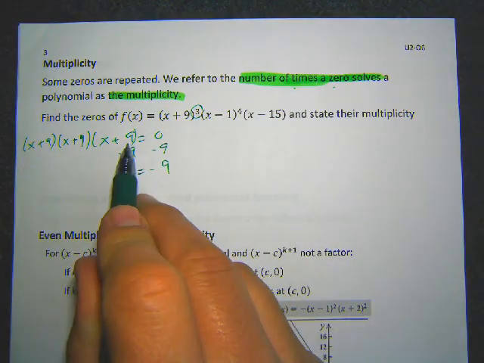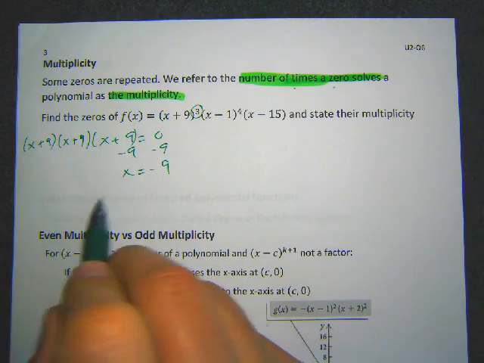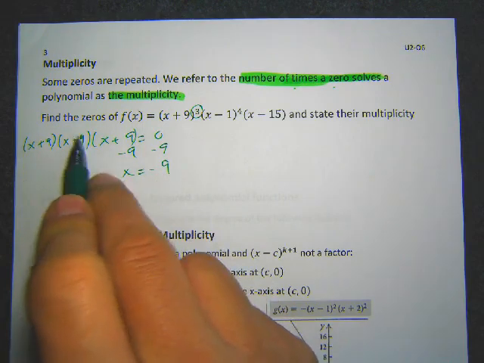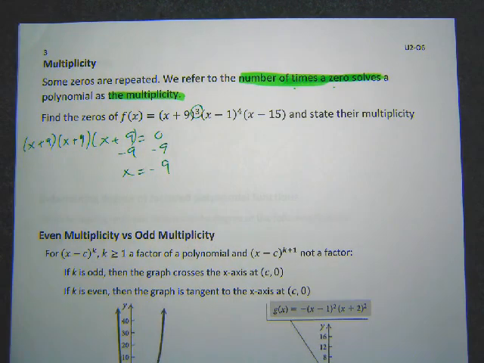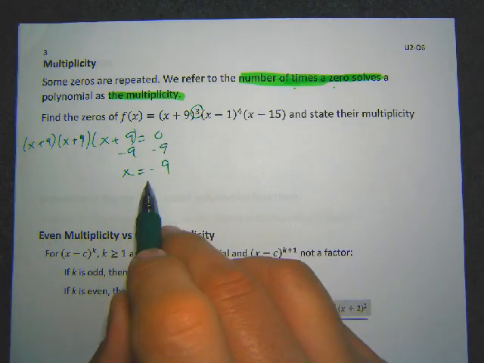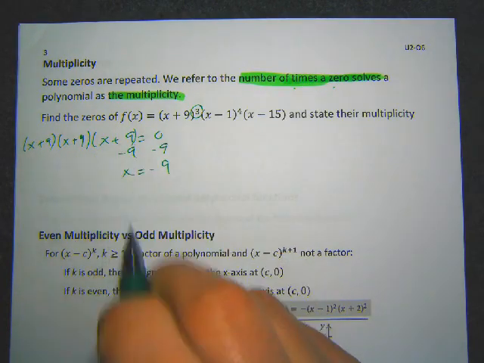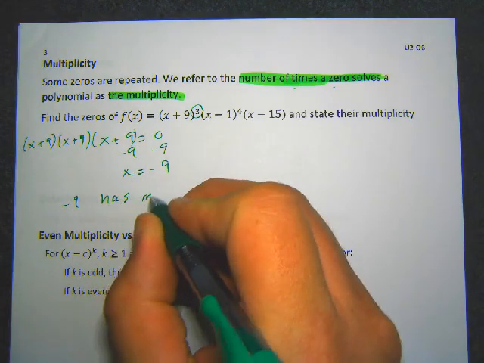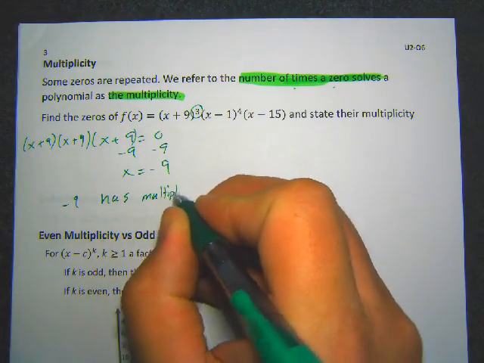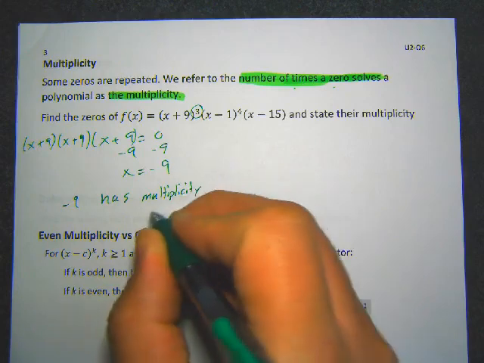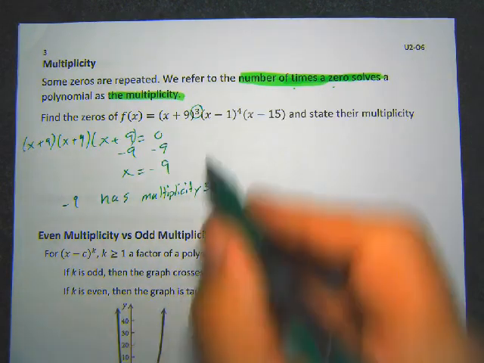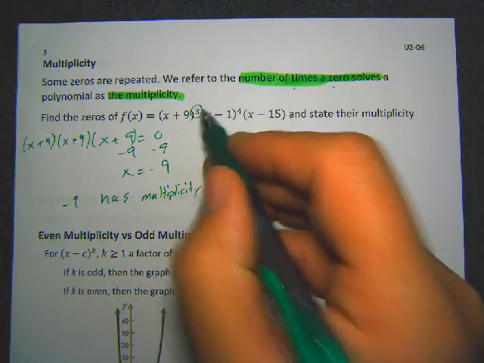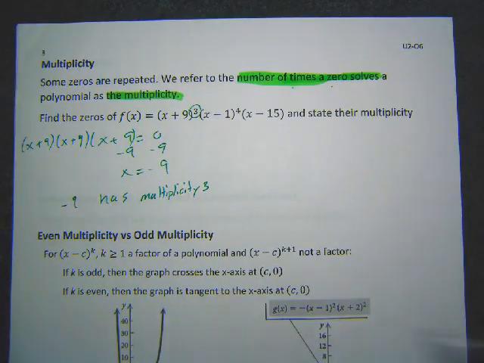Since it's in there 3 times, every one of these is going to be solved if you make x a negative 9. So that one's going to be solved because that'll be 0. This one will be 0. This one will be 0. They'll all be 0 if you plug in x equals negative 9. So this negative 9 is a 0 3 times. So negative 9 has multiplicity of 3 because it's got a degree 3. So the degree really tells you the multiplicity. You can see that that one's degree 3, so it has multiplicity 3.